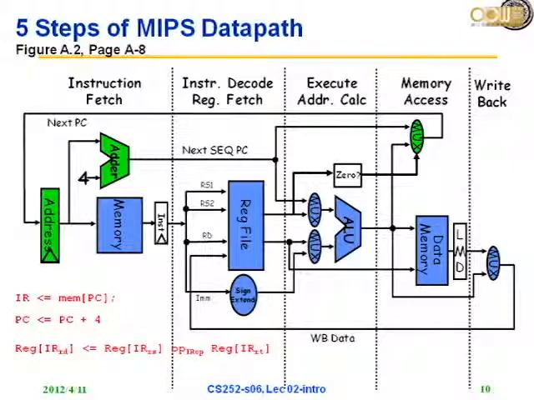Execution, or for the loads and stores, I do address calculation, memory access, and write back. Okay, and these are the function units we need. These are the links we need, and this diagram shows only the data path, but not the control. Will this work? Sure it will.